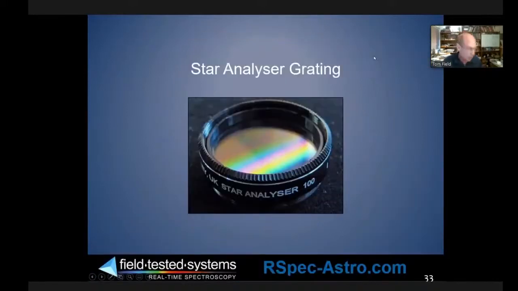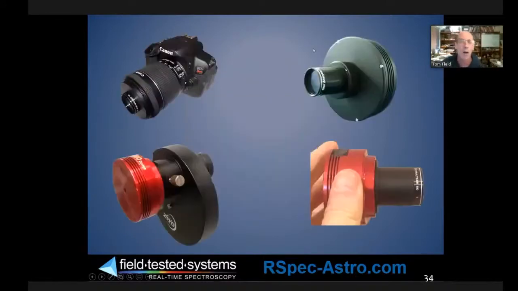So what I'm going to talk about mostly this evening is this little 1.25-inch grating. It sells for like $200 or so, that you can screw onto almost any camera. You can put it on a DSLR there in the upper corner, you can see. And in my little video preview, we have this little adapter, and you just screw the grating right into the lens cap threads, more or less. With tracking, you can capture really interesting spectra. You can piggyback that DSLR on your telescope or use mechanical tracking.